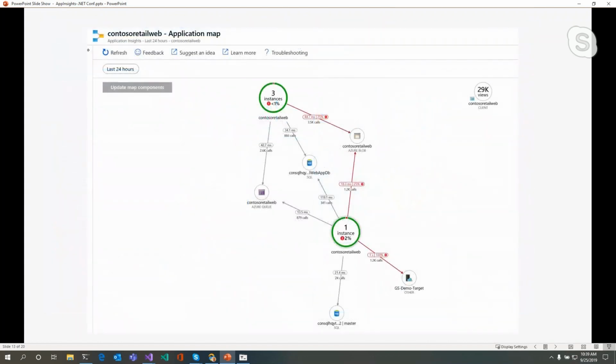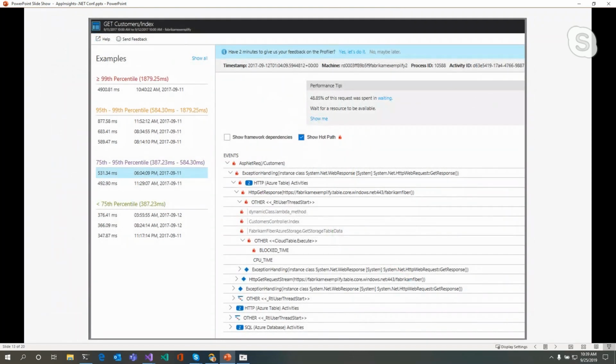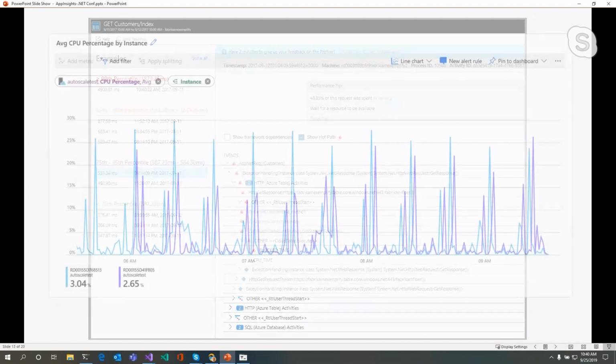You also have the ability to see an application map, which is a holistic, high-level view of all the dependencies and service instances that you have for your application running. You also have the ability to look at profile information. So in the situation where you have a low-performing call, you can see line by line, execution by execution, what's taking all the time to run. That gives you a ton of insight into where you can clean up this application code flow to be a bit more performant.